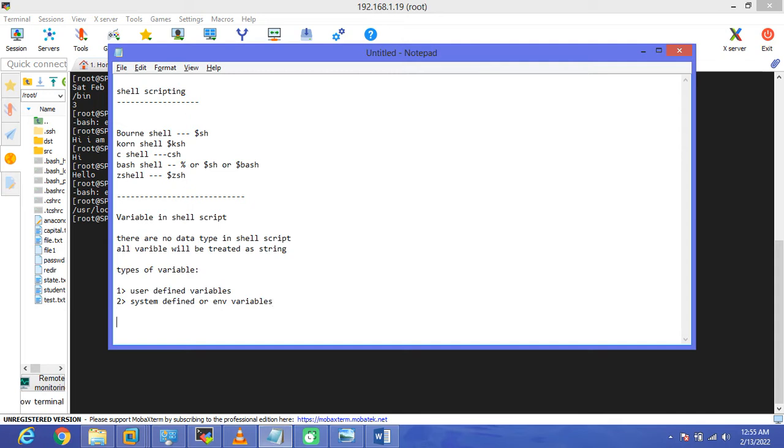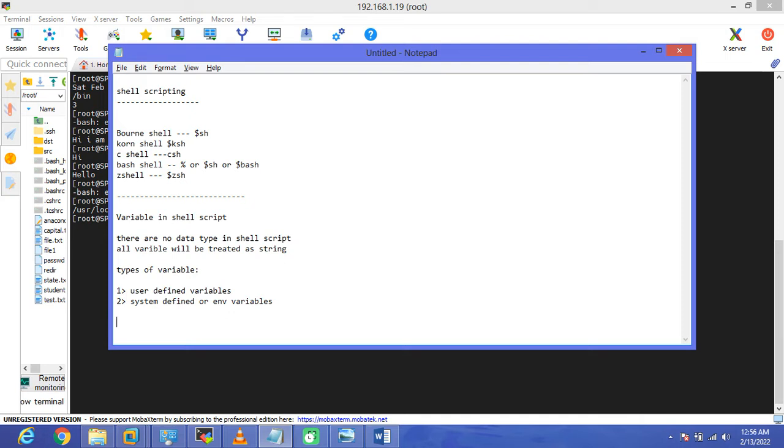Okay, now what is user defined variable? User defined variables are defined by the user for accomplishing requirements. Any variable which is defined by user to accomplish any task.